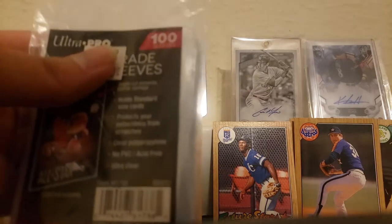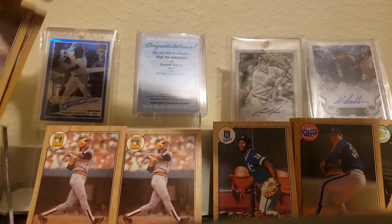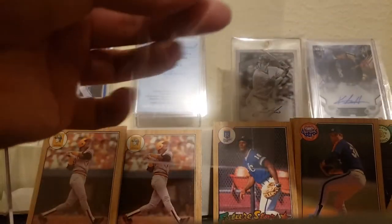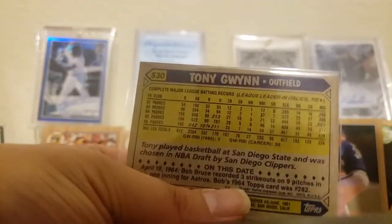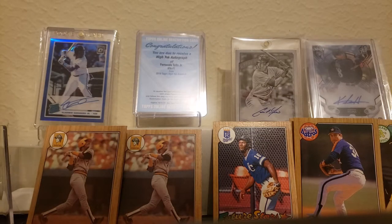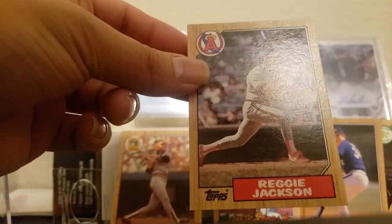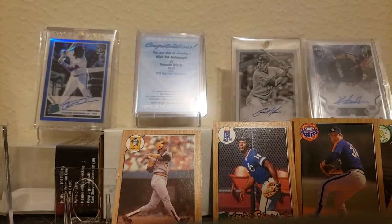I have these easy grade sleeve cards. We've got the first two right here — Tony Gwynn. His rookie year was '82. Hall of Famer. It's in pretty good condition too. Got the Barry Larkin. I thought this was a hit before, but Barry Larkin — I'll sleeve them up later on, but not much of a hit. But look at this — Reggie Jackson. Reggie Jackson with the Angels.